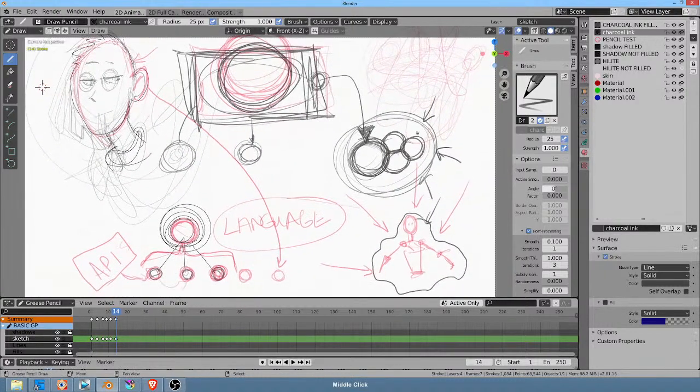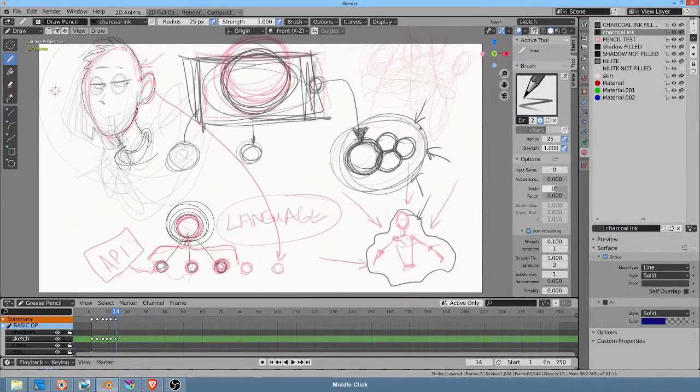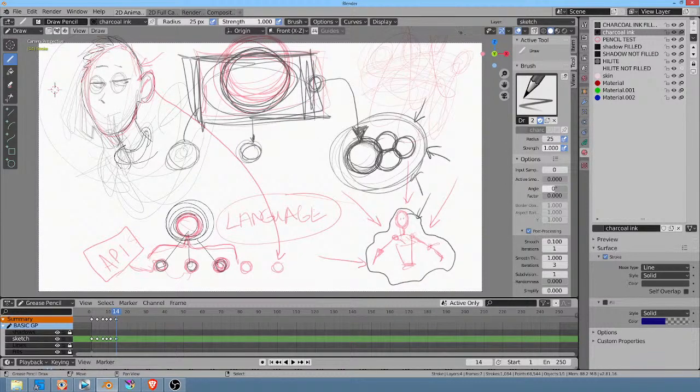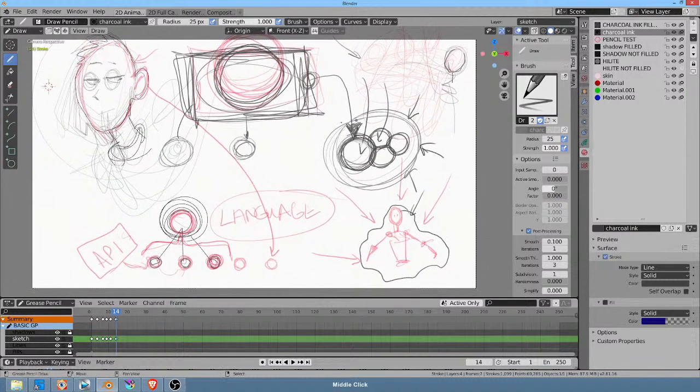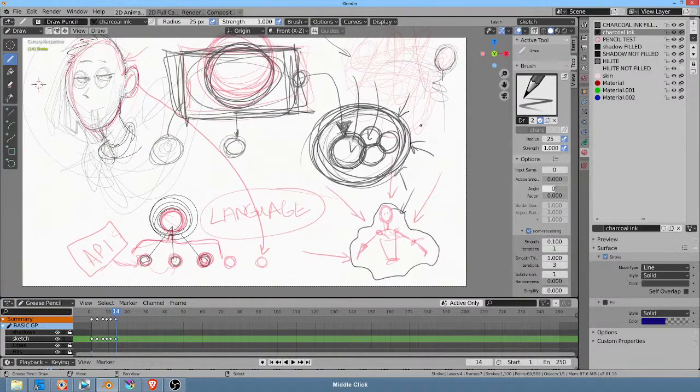Okay, so the question then becomes, well, what do we do? If you only do the pencil test and then you ink it directly, and then do the ink and paint, this little concept, which is one of these bubbles, is a sub-concept of the bigger concept. If you operate in a flat hierarchy where you create this as a self-contained thing, you don't get reuse out of it, okay?